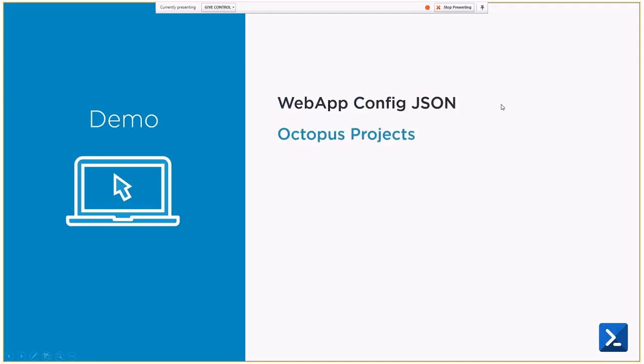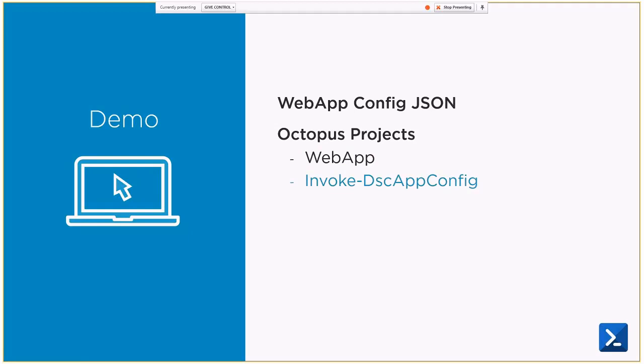The next thing we'll talk about in the demo is the Octopus projects themselves. So how the code works and how the actions inside Octopus are actually running PowerShell behind the scenes to provision stuff with DSC. There's a number of projects we'll look at. The first is the web app. So this web app is actually kind of a placeholder for a product team. So we have roughly 40 of these using this template in production now, where developers are writing the code that provisions their own IIS settings. The web app is just a placeholder project for that type of setup.